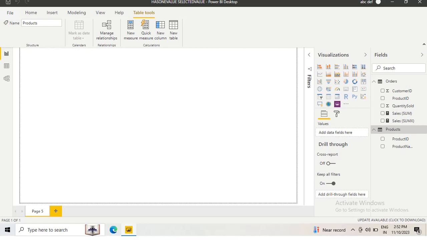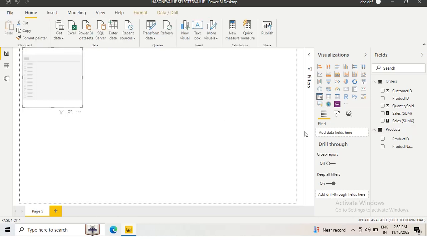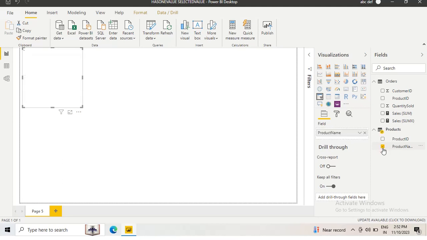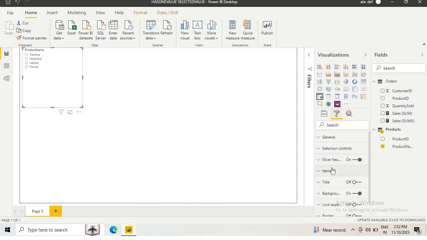First, we will place a filter here. I select the slicer and then select product name from my products table. So here we see the products we have.